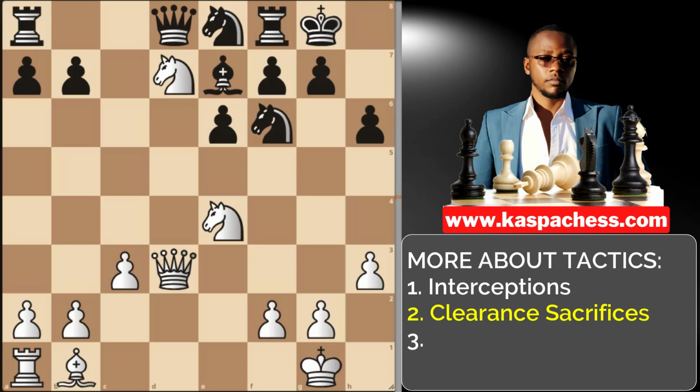Right, so there's only one best clearance sacrifice in this position that would enable us to checkmate our opponent in 3 moves. So the first thing I saw in this position was Queen h7 checkmate. But there are only 2 obstructions that are stopping us from achieving our dream. The first obstruction is Black's knight on f6, which is guarding the h7 square. And the second obstruction is our knight on e4, which is also obstructing our queen. So what do we do? We first of all sacrifice our knight, which is blocking our queen's vision.